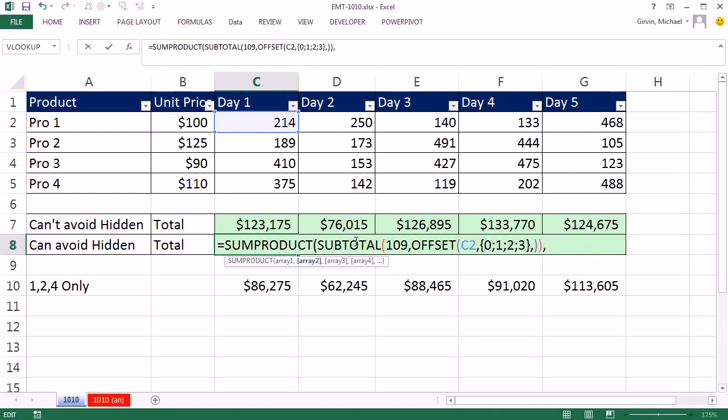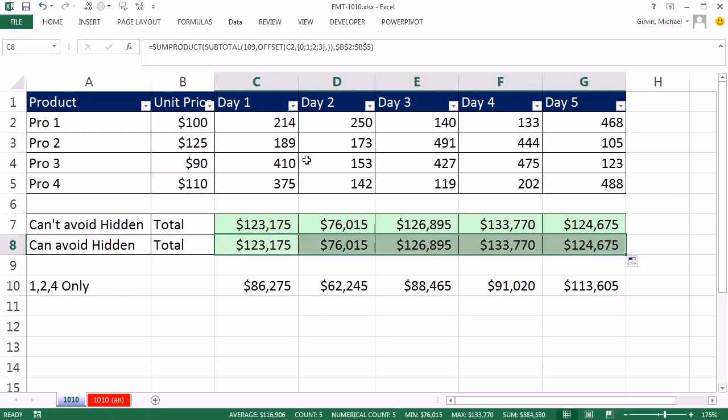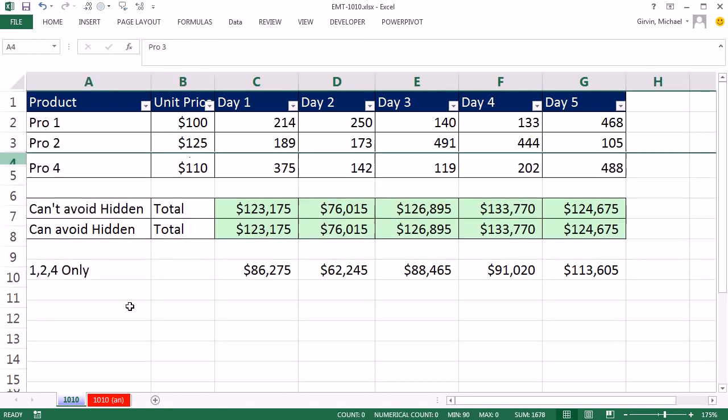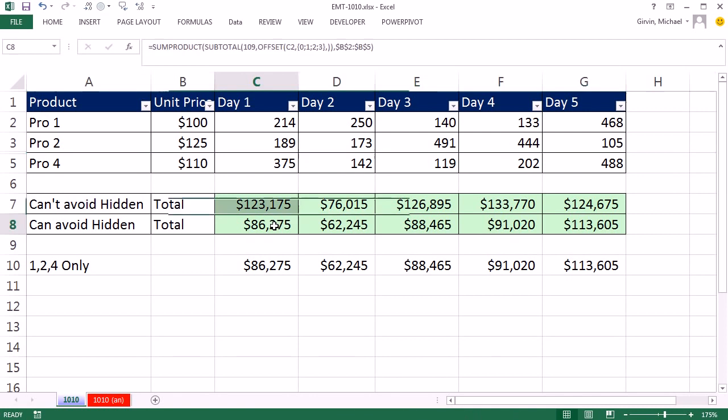And again, since there's zeros there, for array 2, we can just highlight the unit price. All of them, F4. All right, so let's drum roll. Two ranges. We're filtering or manually hiding. Control Enter. Well, nothing's hidden or filtered. Let's go ahead and try it. I'm going to right-click, hide, and sure enough, it works.